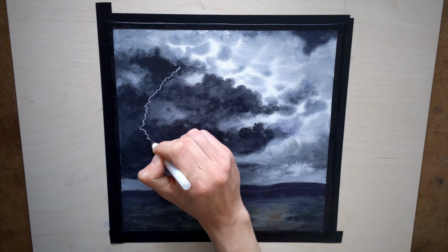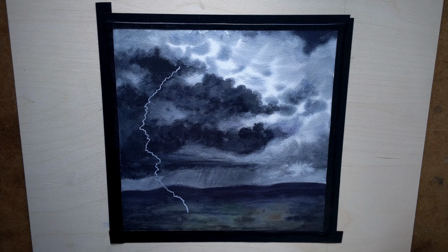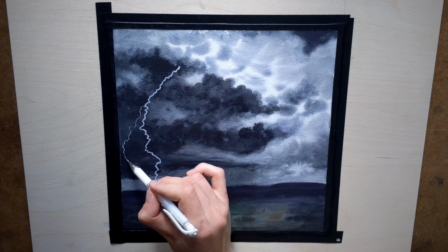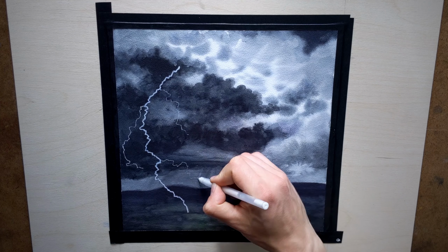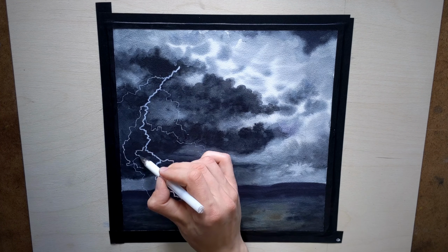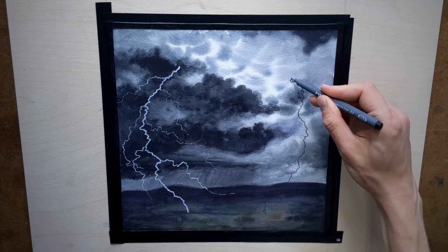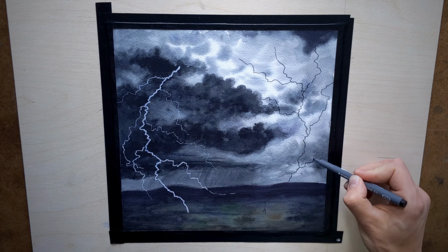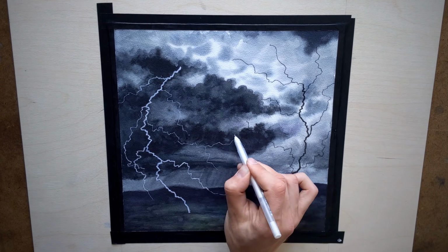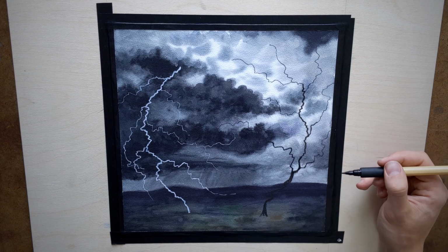Once the watercolor layers are done and dry, I move on to white ink to draw the first main lightning bolt, and I use smaller white ink pens to draw the smaller lightning bolts coming off the main one. And then I use pens and black ink to sketch in the tree and add some thickness with thicker ink pens.